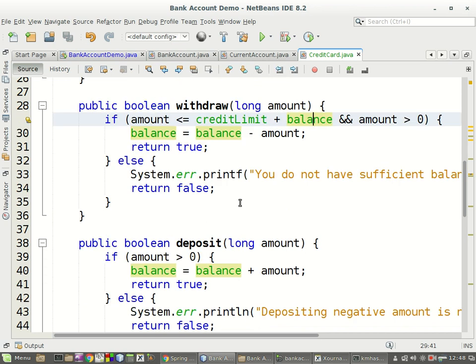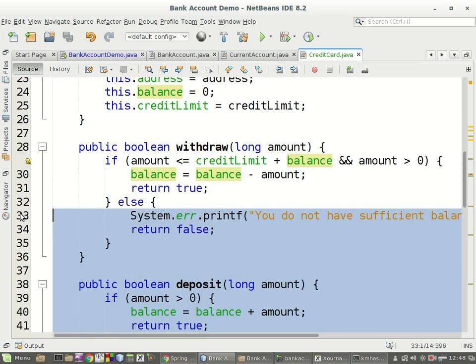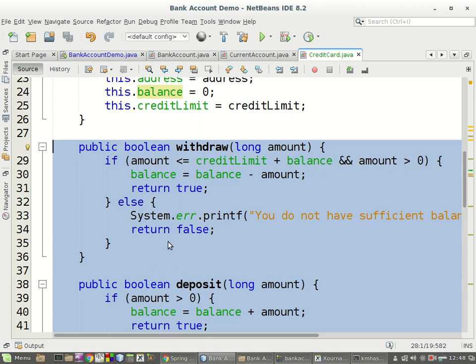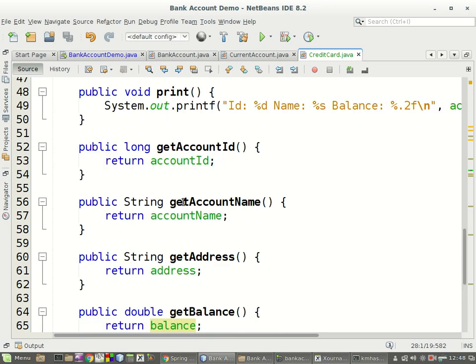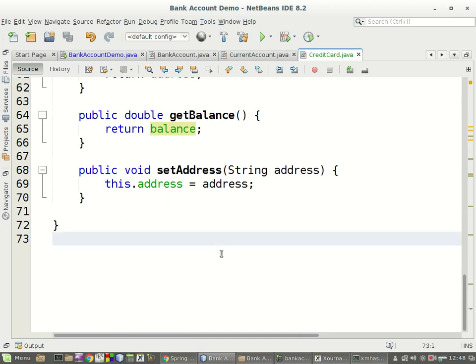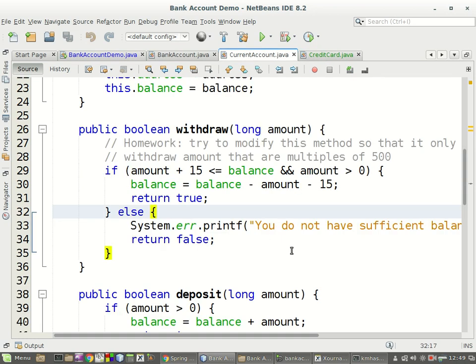We're going to make a total reuse of all these things, and the things that change, only those parts we will write down. So for the credit card, for example, we'd write this part, because those are the things that change. However, the print method, the get methods, and everything else, we don't have to write any of that. So right now it's like 73 lines of code for this class. It will be reduced by a big margin for this one and also for this one. That's something we'll figure out in our next class.